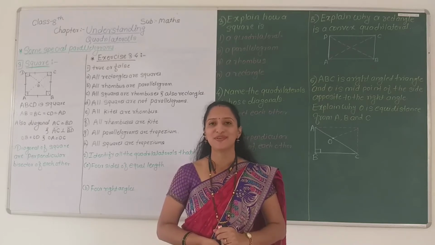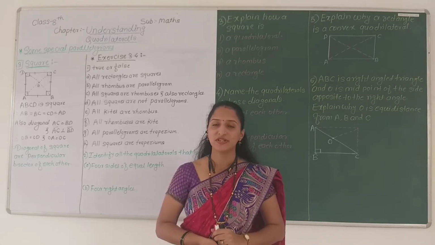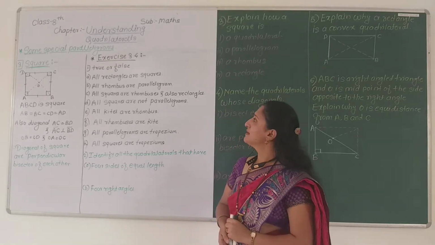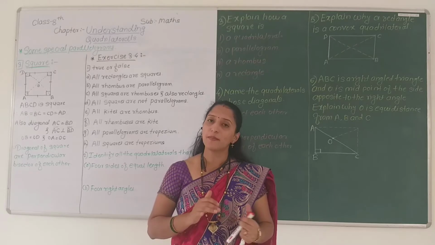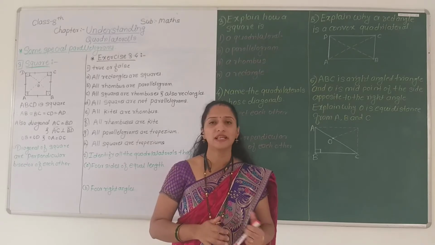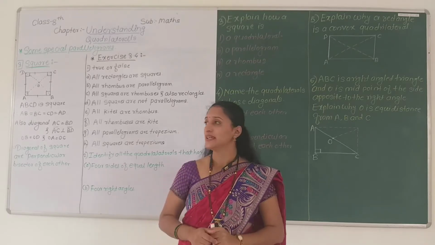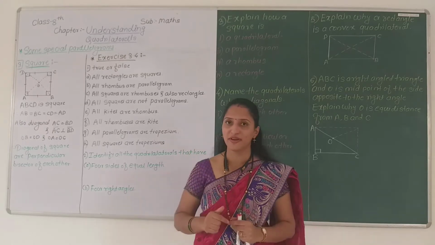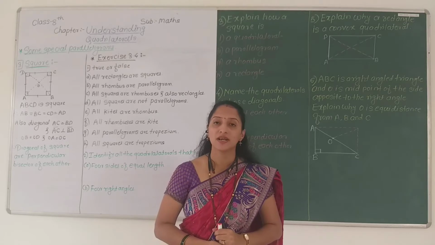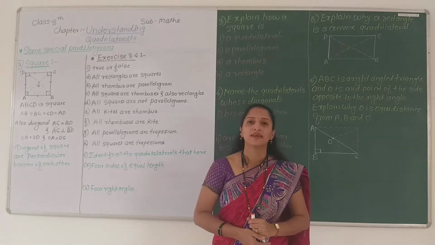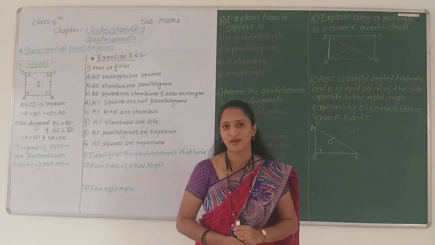Let us start our today's session. In today's session, we are going to learn some special types of parallelogram. Some types of parallelograms we have learned in our previous session, and the remaining one is only square. We will discuss square in today's session. Also, we are going to solve exercise 3.4.